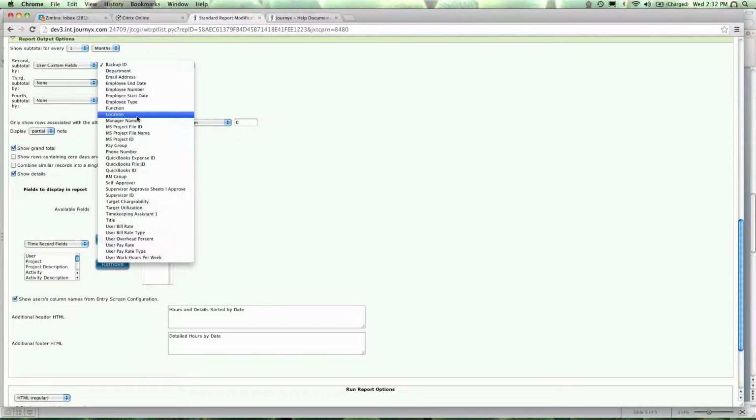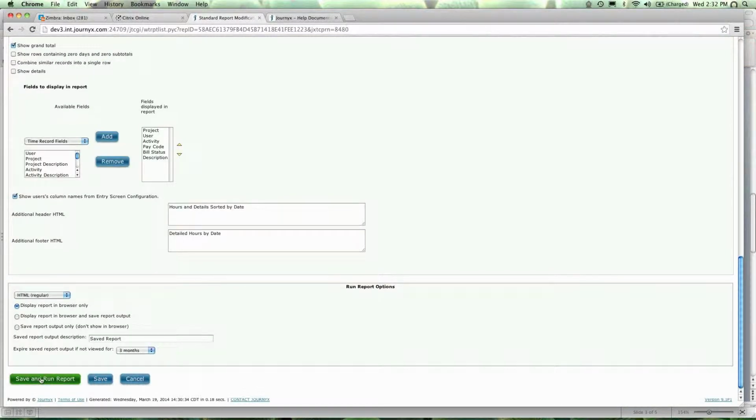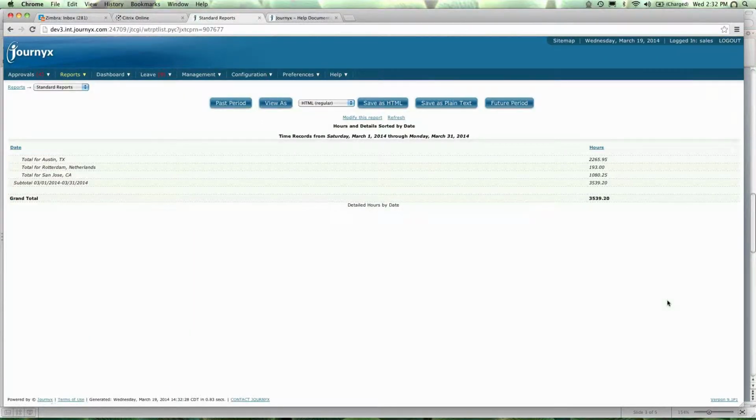Now, please note, if you continue down the list, that there's a small link that says Show Details. If you eliminate Show Details, instead of showing all those dates and having this report be 30, 40 pages long, it'll actually summarize things for you succinctly. So if we continue down to the bottom and click Save and Run Report, we've now saved the report in this format. If we wanted to have our old report retained and still have another report that looks simple like this in our list of available options, we absolutely can.